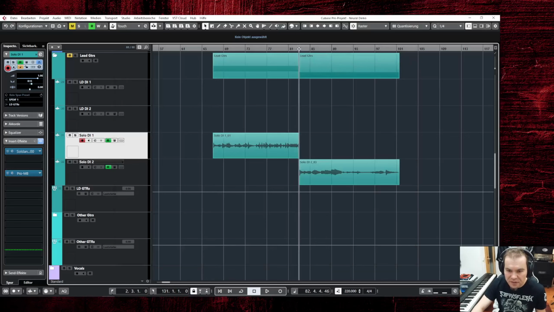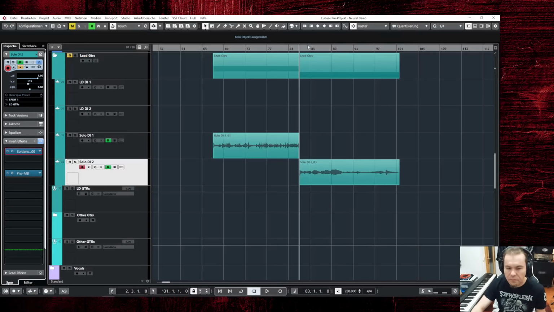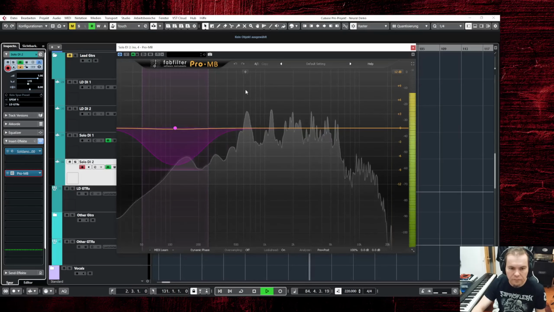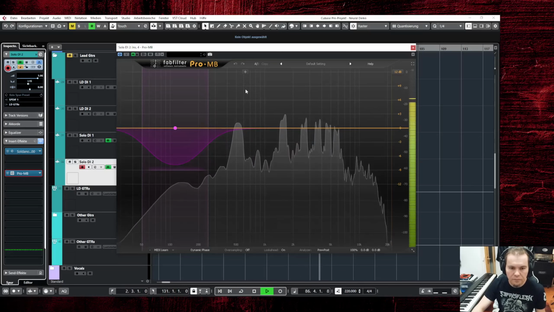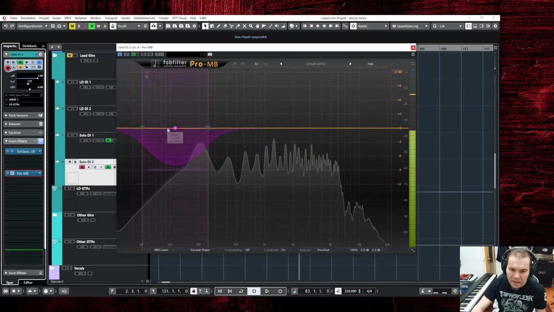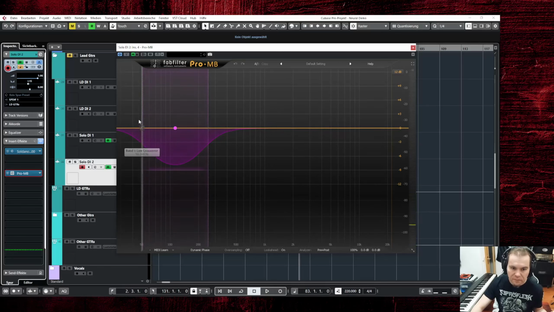And the same for the second solo. And you really can see it when I play the very high notes. It's not reacting that much, but when I go lower on the lower notes, then it reacts more and more.